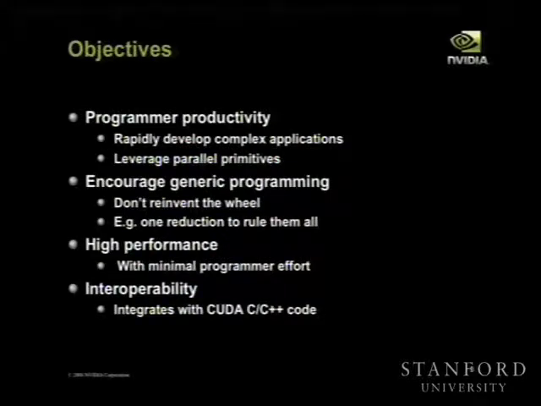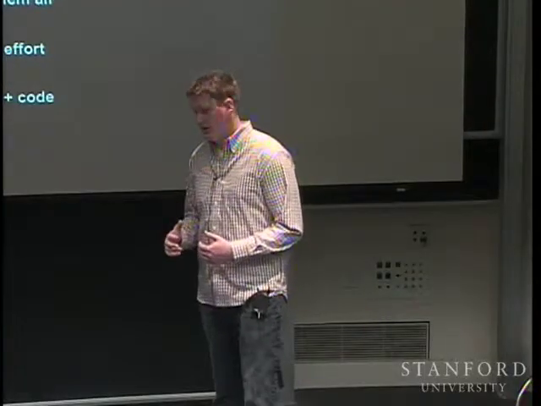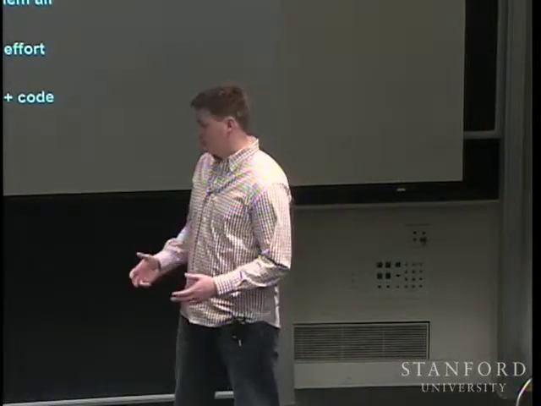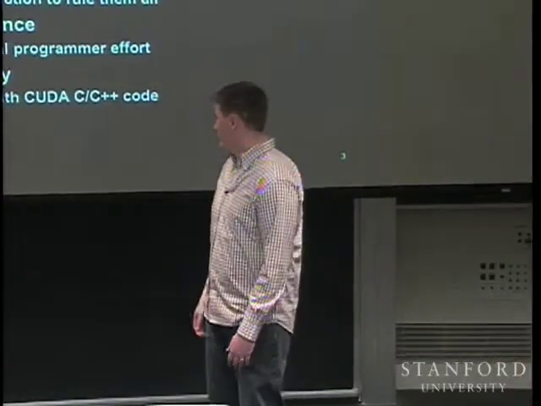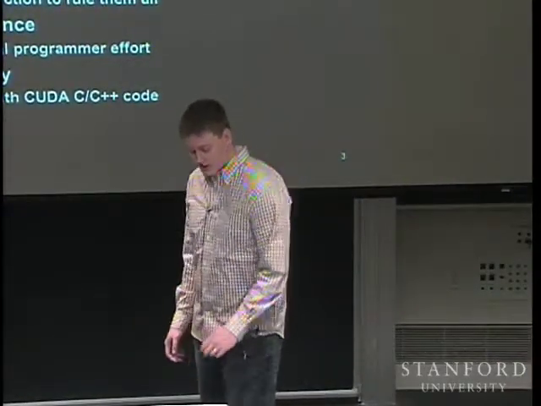We also want to make sure that Thrust is high performance. So it's important that the algorithms we provide achieve a large part of the peak performance that you can get with CUDA. And we also want to make sure it's interoperable with CUDA C and C++. So if you have existing CUDA code and you've done your own CUDA malloc and CUDA memcopies and so on, then you can still add Thrust to that without too much effort, and vice versa. So if you have a Thrust container, a device vector, it's very easy to get a pointer to that data and toss that into your CUDA kernel that you've written that does some specialized operation.